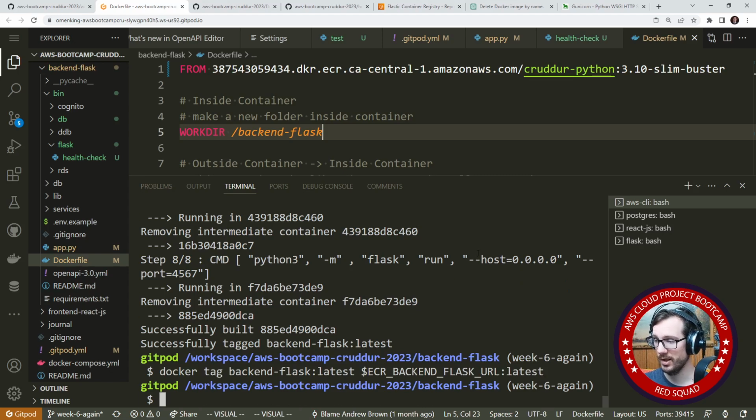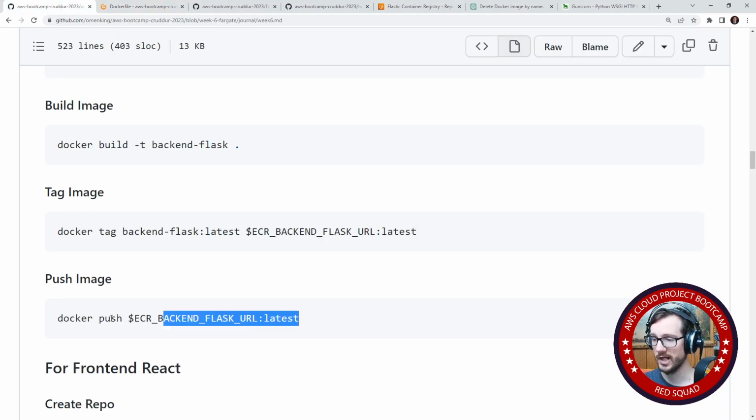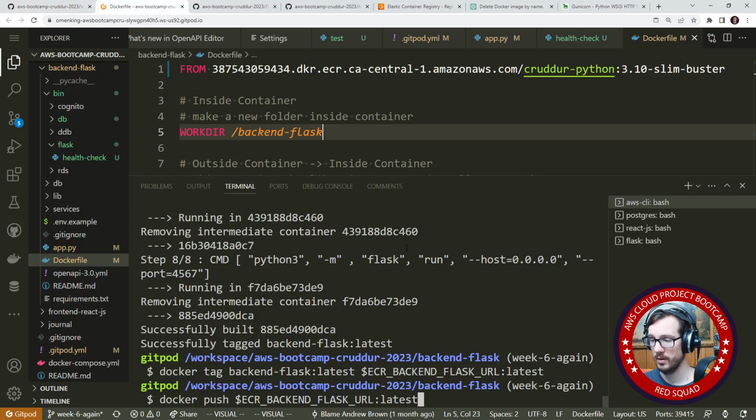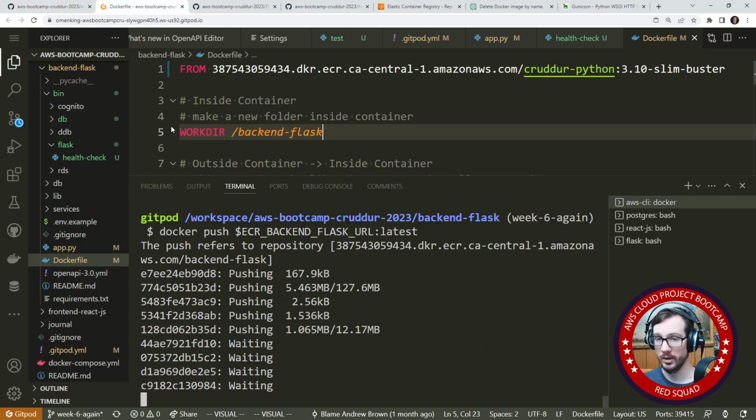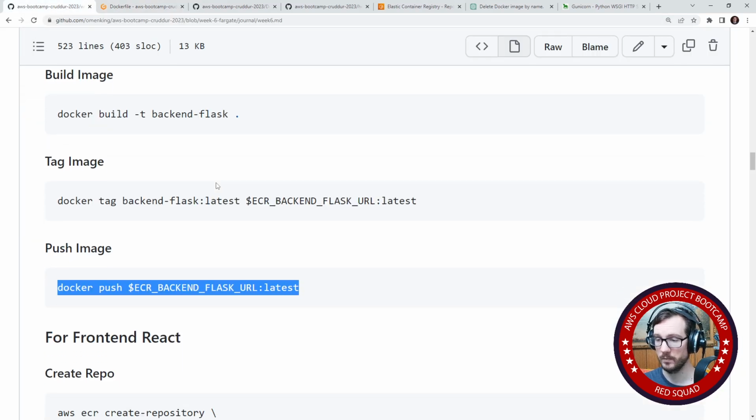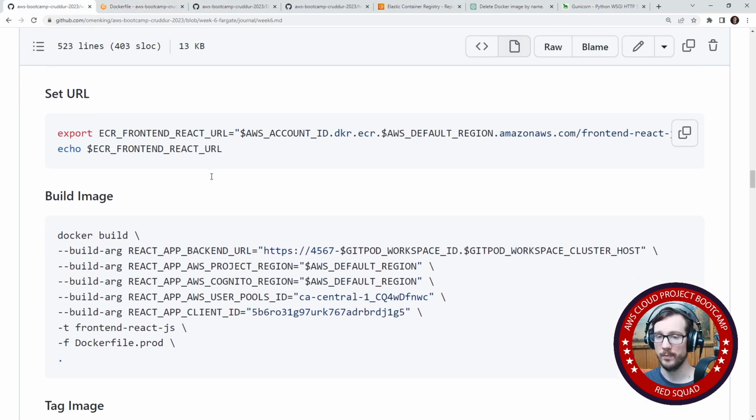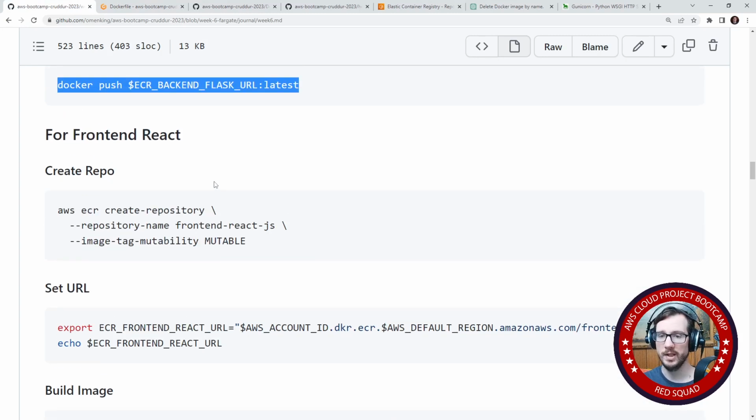I'm going to hit enter here and tag that. We'll go to the next one to push that. And it will push our container image to ECR. And we have one for the front-end application. I'm thinking that maybe we should do this later and first try to just get the service deployed so that we can play around with it a bit. So we'll just bounce back here and there because I want to make sure you have good debugging skills and understand how these containers work.